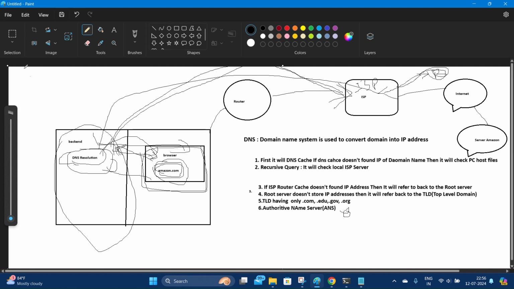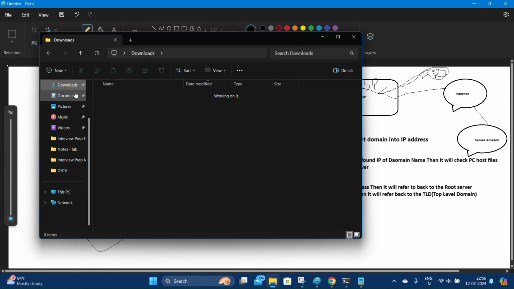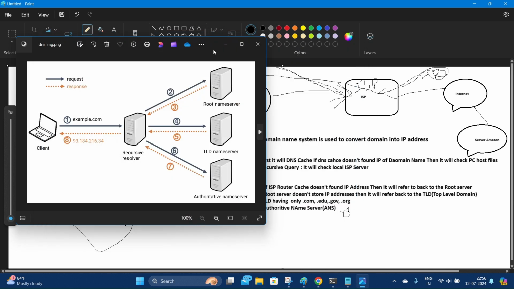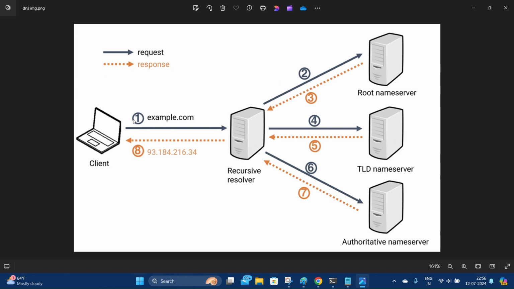Now I'll show one picture, and you will understand clearly. First, the client will type in the browser amazon.com, facebook.com, or google.com. First, it will check inside the DNS cache.